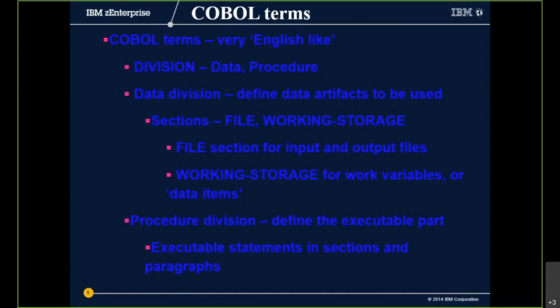For example, if I want to look at the data items defined in a program, I look in one section, whereas in other programming languages, data items or variables can be defined all over the program, and so they're not as easy to locate. If I'm getting assigned a program to work on and fix, and I've never seen it before, I would much prefer to have a COBOL program because I can find out what it's doing much more quickly than if I had a C program.